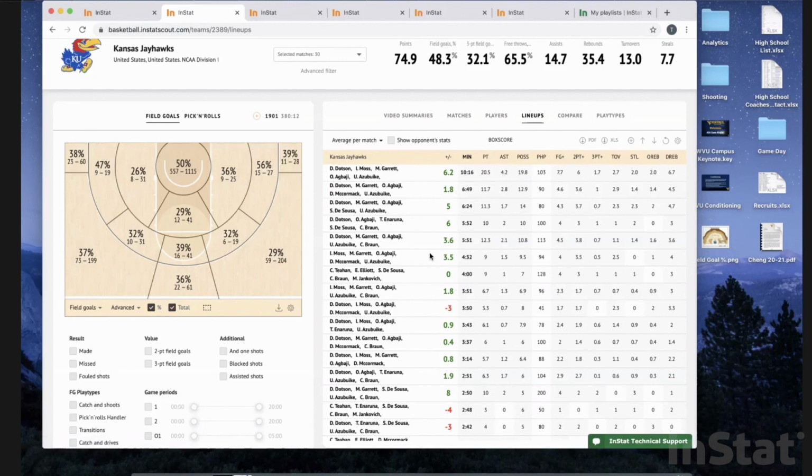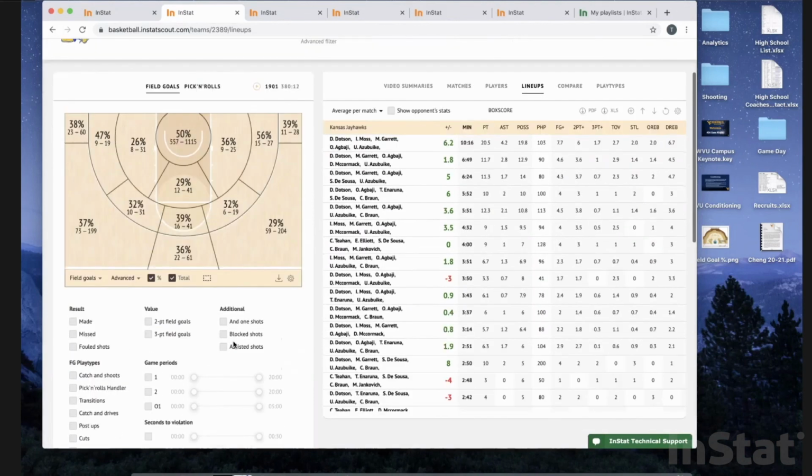And then we can break down those players more and focus on, okay, is Dodson more of a left driver or right driver? Is he more of a catch and shoot guy? Is he a slasher? Who's creating all their plays and who's coming off the pick and roll for them the most? So this really helps us break down each opponent because everyone watches film, and it's nice to be able to see, okay, my eyes tell me he goes left this amount of times, he goes right this amount of times.